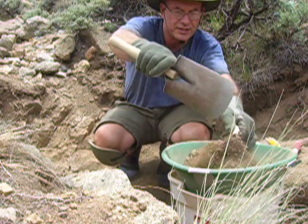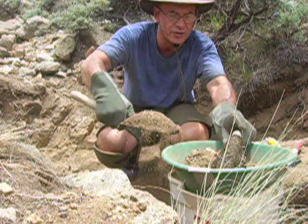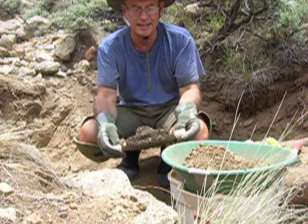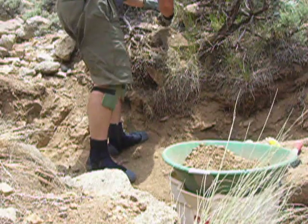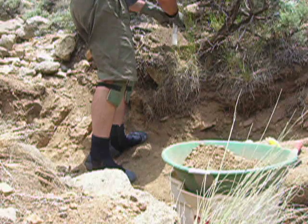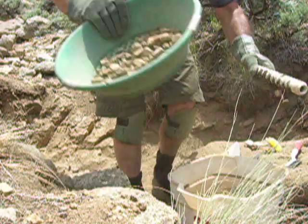Now that I've been coming out here about five or six years, I'm having to come up about 150 yards up this gulch to get through some new unworked bedrock. But you can just look at that magnetite. What I'll do later is come over here to my pile at the end of the day, put this whole pile in my bucket, and go down and do a real fast panning — just to see if there's any gold that may have inadvertently been pulled out.